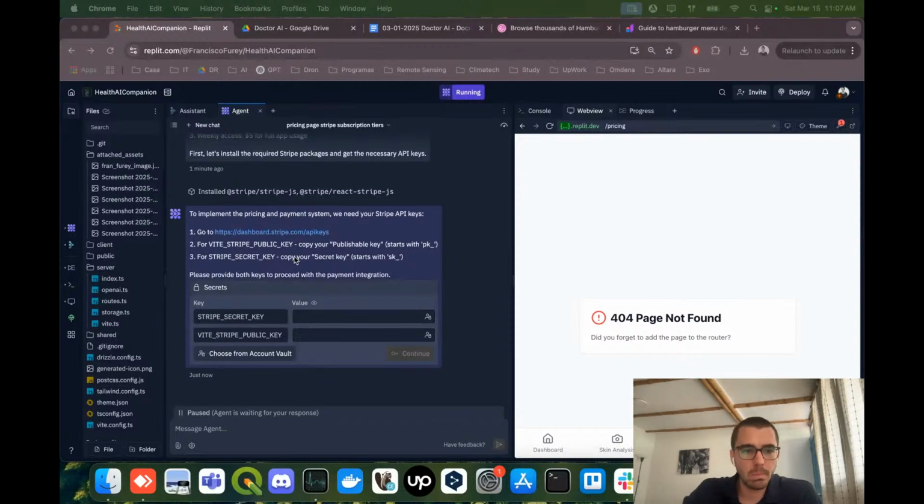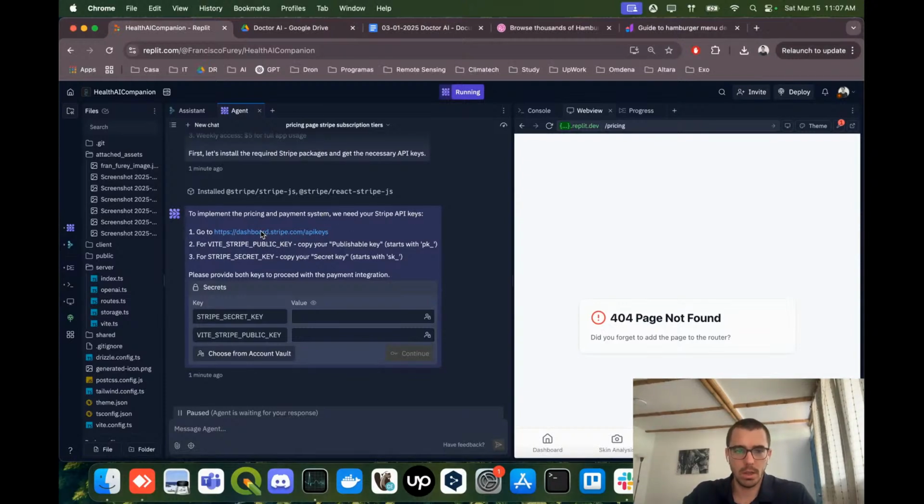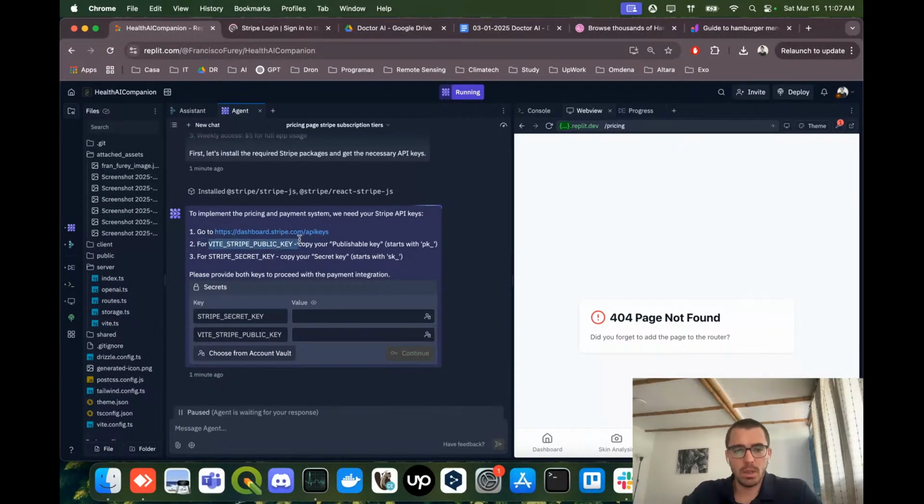Okay, here we are again. So it tells you, hey, to implement the pricing and payment system, we need your Stripe API keys. Go to the dashboard of Stripe. For a valid Stripe public key, copy your publishable key, which starts with pk. For the Stripe secret key, copy your secret key. Please provide both here.